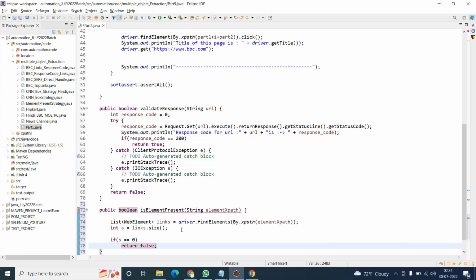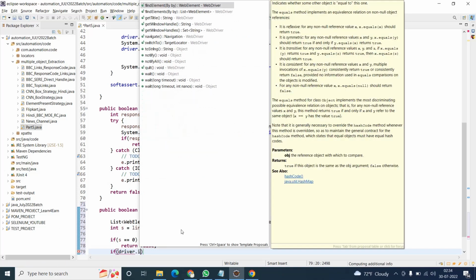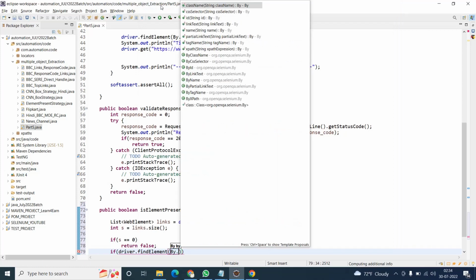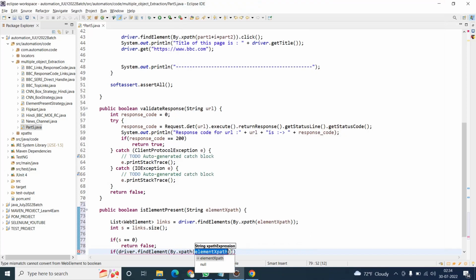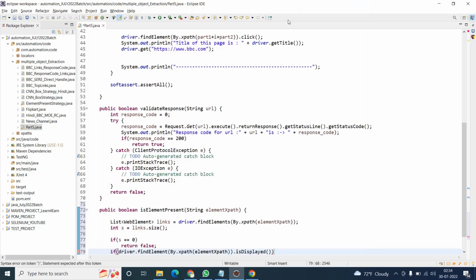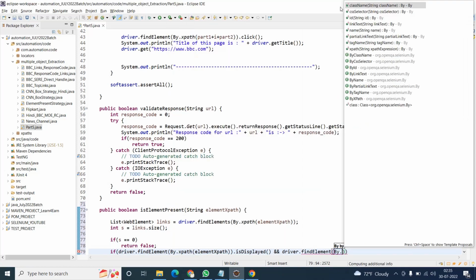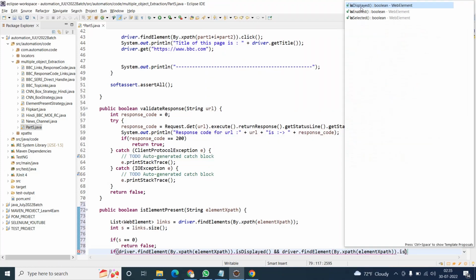But if driver dot find element by dot Xpath, which will be the element Xpath, is displaying, and for some reason driver dot find element by dot Xpath is also enabled.